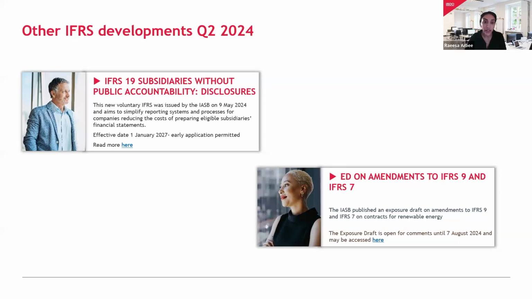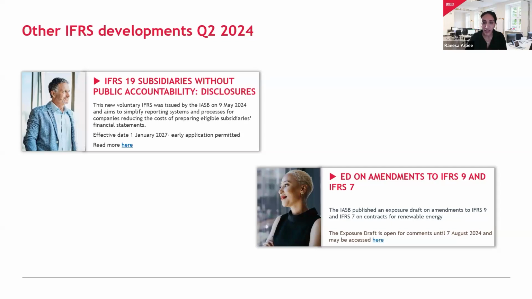Now, what's important to know in the UK environment is this standard has not yet been adopted for use in the UK. If it is endorsed, it will provide an alternative to FRS 101 as a reduced disclosure framework for UK subsidiaries. But unlike FRS 101, it's not available in its current form for parent company accounts. So it's yet to be seen the extent to which the standard will be taken up in the UK, given there is already a reduced disclosure framework.